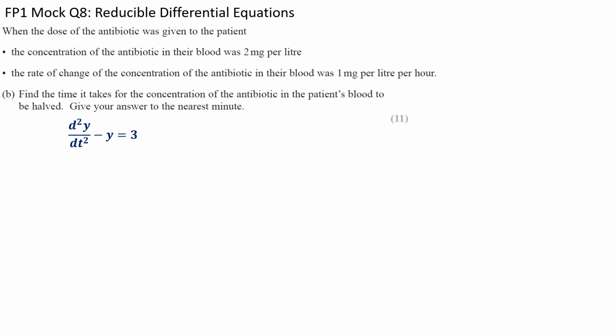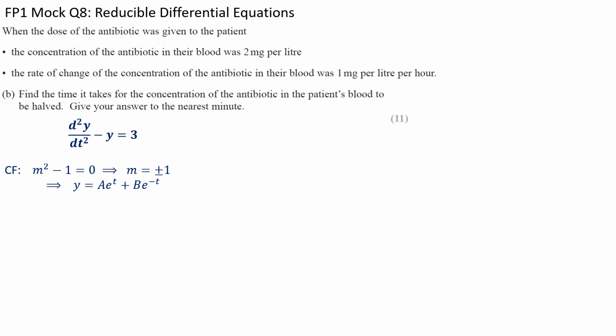The first thing we can do though is solve this differential equation. It's a second order non-homogeneous differential equation. So we can find the complementary function by using the auxiliary equation. We get m squared minus 1 equals 0. So we have two distinct real roots, and that gives us a clue as to the format for our general solution. However, so far we just have a complementary function. We've got the right format for this bit, but we also need the particular integral to make a complete general solution, because this one is not a homogeneous second order differential equation.